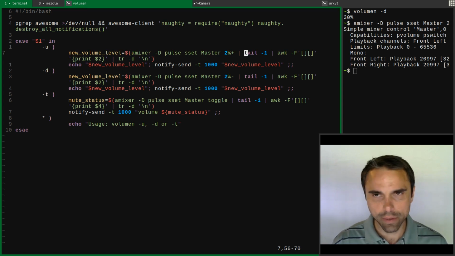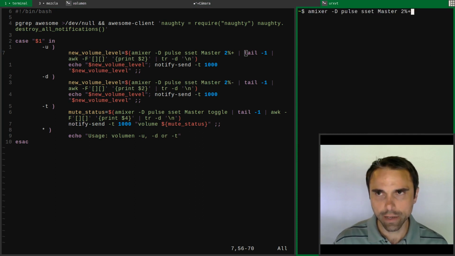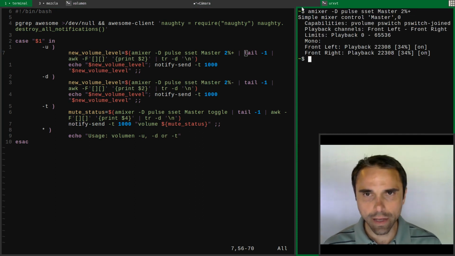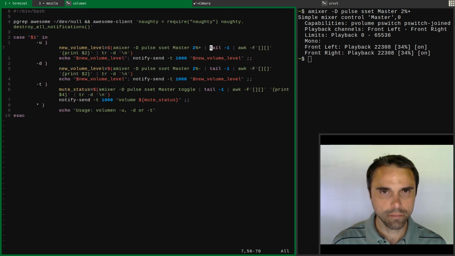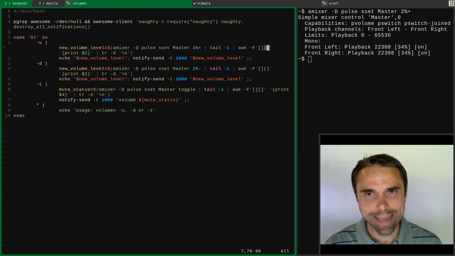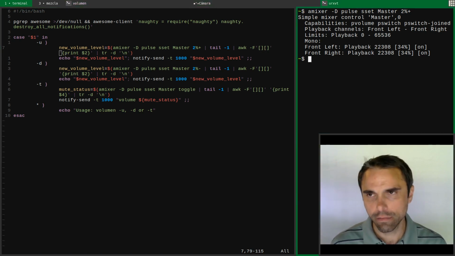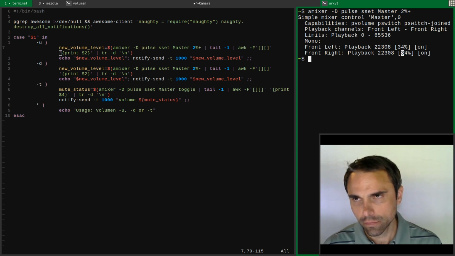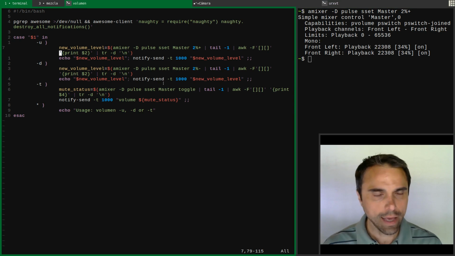And so I get the last line, run it again. I get the last line, and then I need to zoom out a little bit. And then if these square brackets are repeated, awk reads it as a literal. And then I print the second element there based on those delimiters, and I take out any new lines.